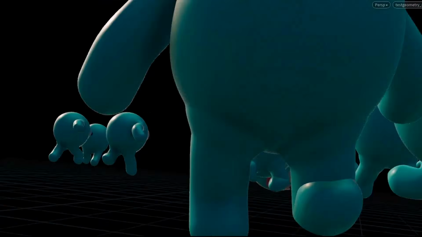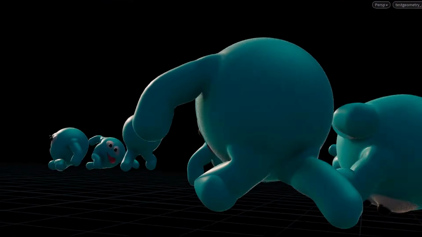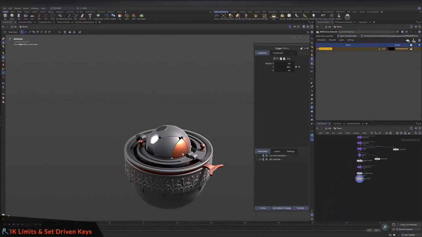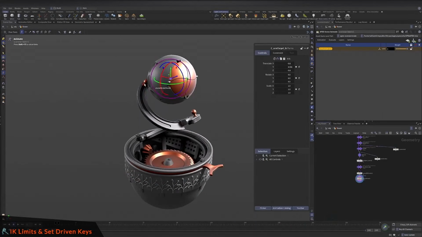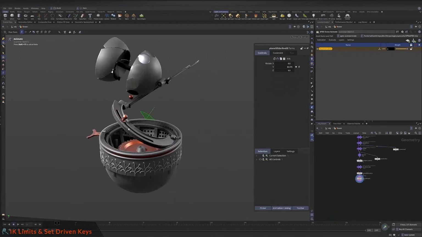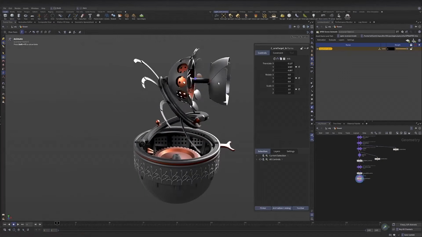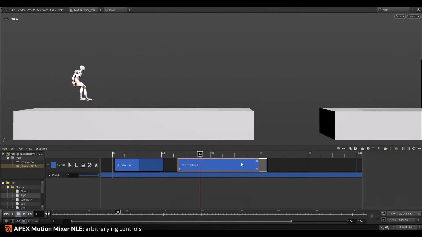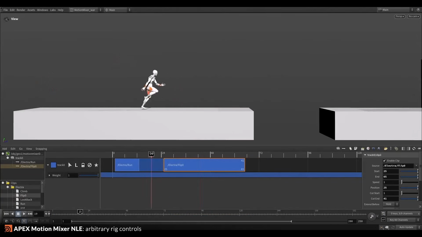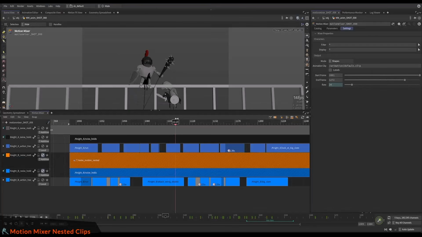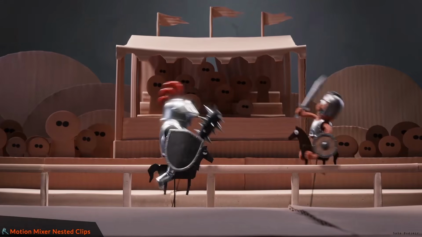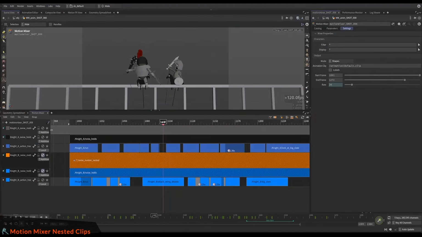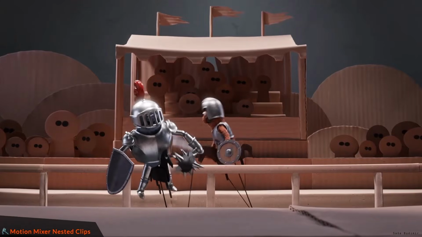And for animation, KineFX, which is Houdini's framework for character rigging and animation, is receiving a range of new enhancements, and this includes IK limits and set-driven keys, which is expanding control and flexibility in character animation and rigging workflows. Motion Mixer, which was first introduced sometime in Houdini 21, which is really good for blending and managing existing animation clips, now has support for nested clips, and this would definitely enable more complex animation layering and sequencing, making it easier for you to merge multiple animations together to get something even more interesting.